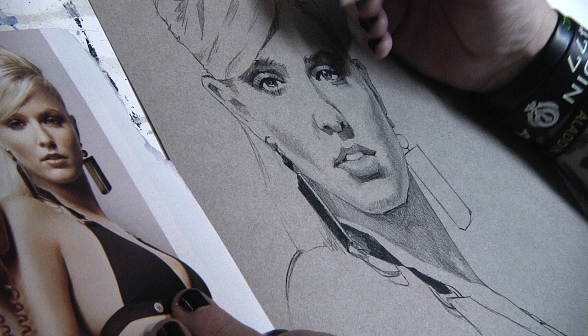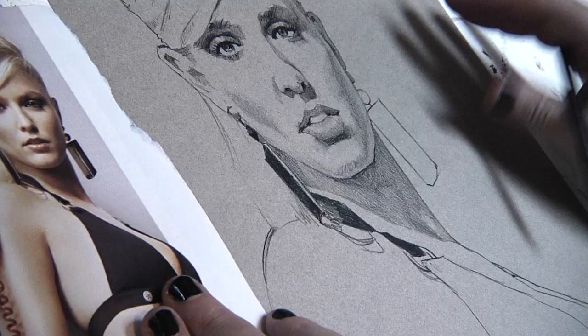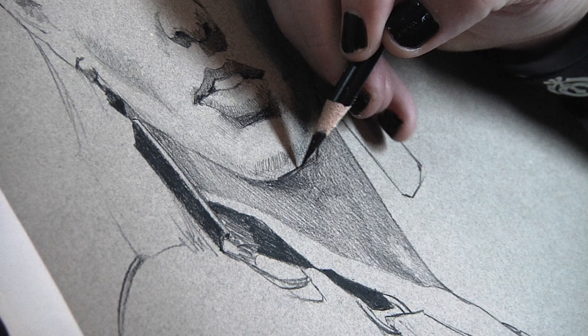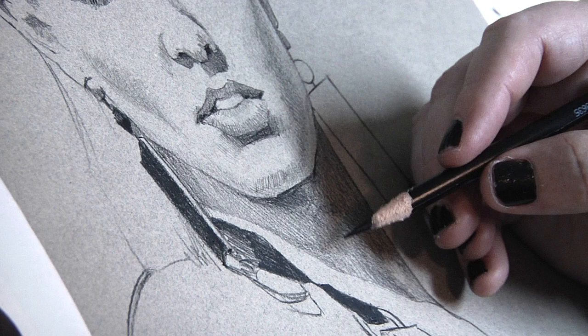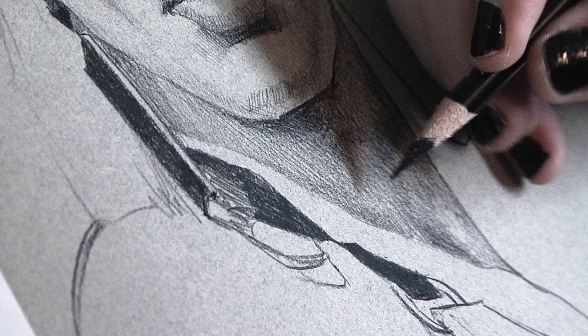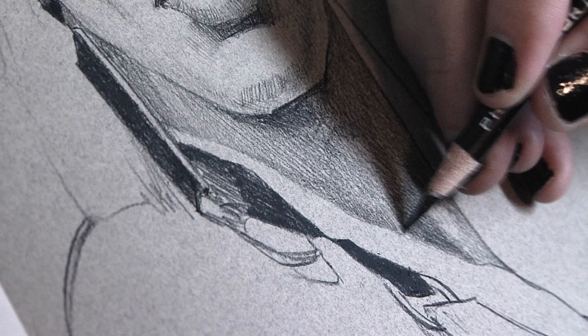The shading on my neck is getting a little grainy, so I need to make sure my pencil is sharp and really get those darks in there. You don't want it to look like a crayon - that grainy crayon look. Color pencils are essentially crayons, they're super waxy, but if you can get them nice and sharp it looks the opposite of crayons. Crayons are usually dull and you can really see the tooth of the paper, so you want to alleviate that.